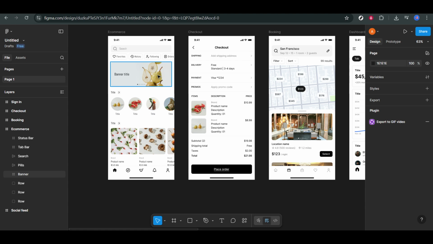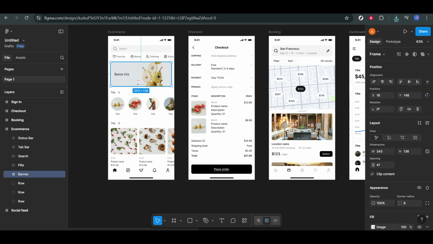Next, select the images and icons you want to export. You can click directly on an item on the canvas or pick it from the Layers panel on the left. Hold Shift to select multiple items at once. If something is inside a component or group, double-click to drill into it, or use CMD/Ctrl+click to select through. You want to select the exact layer that represents the icon or image, not the whole frame unless you intend to export the entire frame.